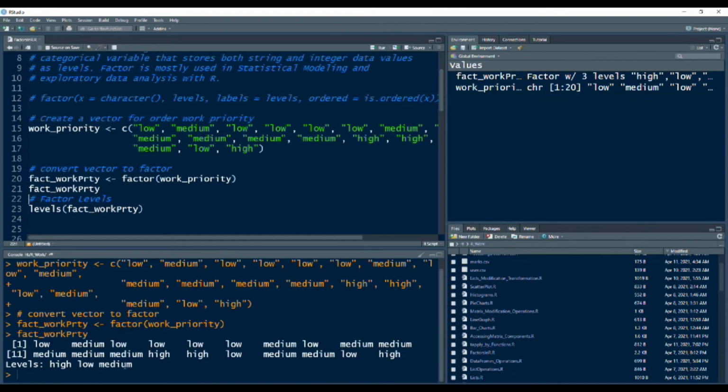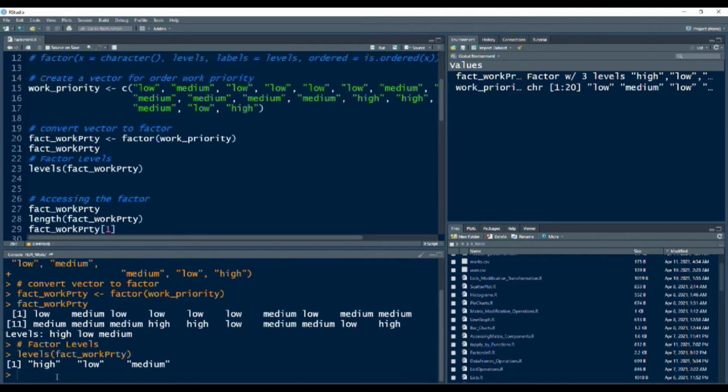This is helpful when you have multiple categorical data and you want to get the names of their categories or to look at how many categories it has. So to only get the levels contained in a vector, we use the levels function, as in line number 23. Let's run it. So it gives only the levels in the vector.